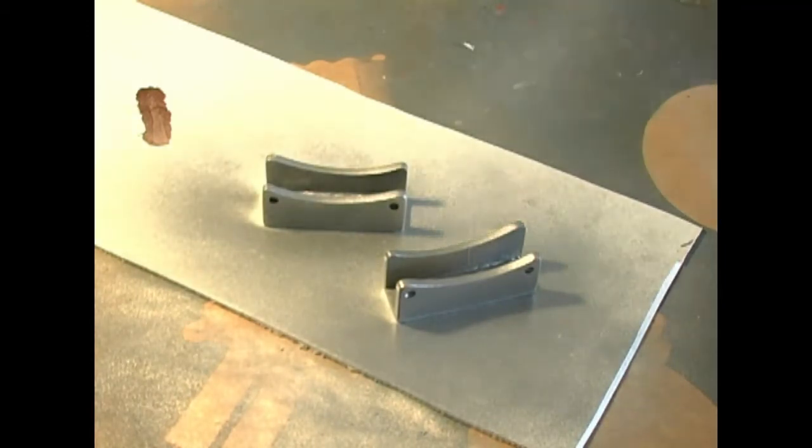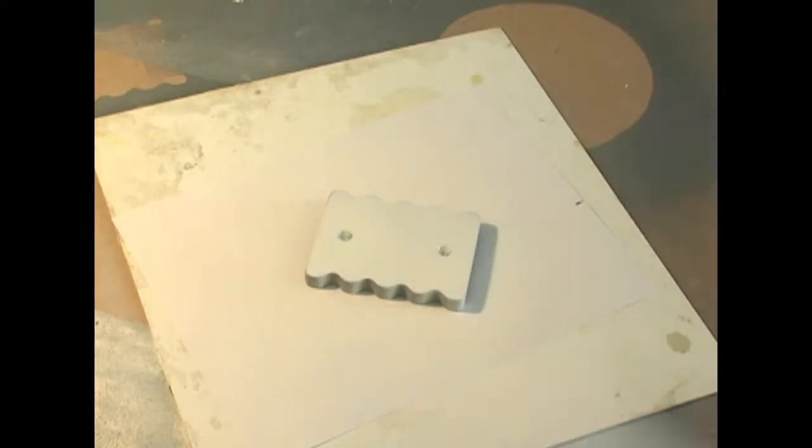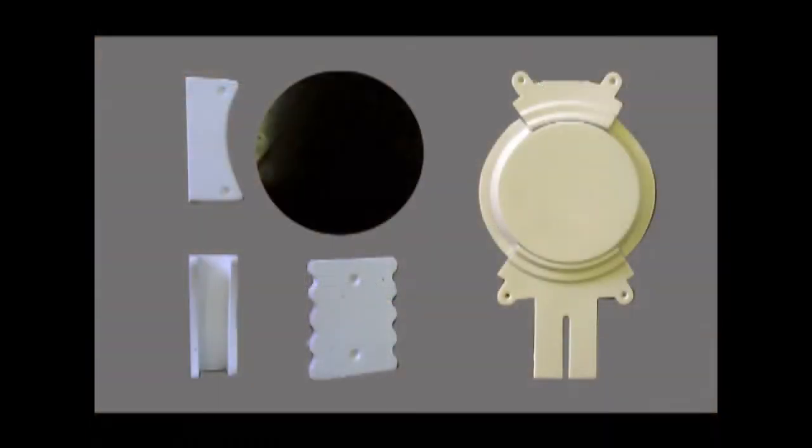The outer side clamps are silver, and the middle brick is white. Here's a painting guide that will assist you with the proper colors.